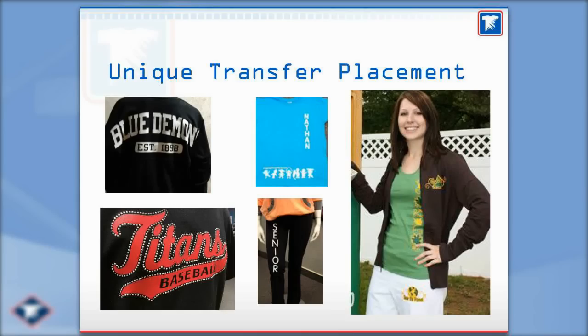I like the picture in the top middle here, Nathan, that little kid shirt. That's cool because we have sort of blown away what is considered traditional, where everybody knows that you put the transfer on the front center of the shirt. Well, we didn't do that in this case. We took one of our express names, the name Nathan, and we did it vertical. But instead of putting it vertical down a leg like you would expect per the senior below it, we instead took the vertical name and we put it on the left chest. So very different, not where you'd expect it at all.